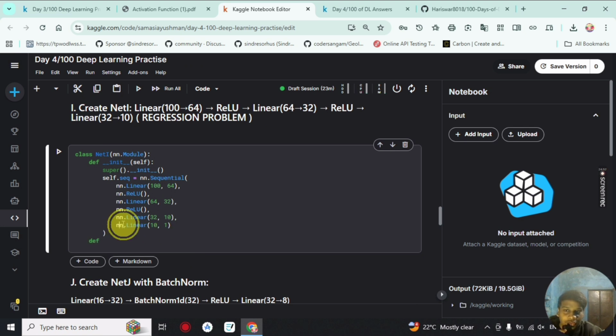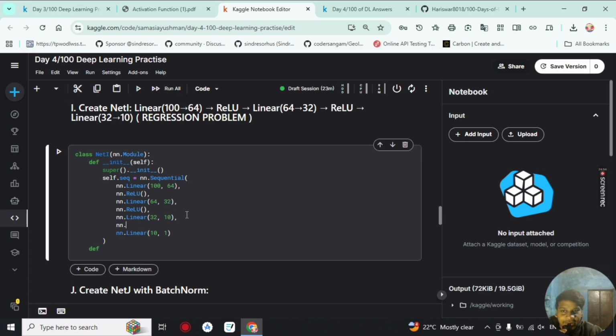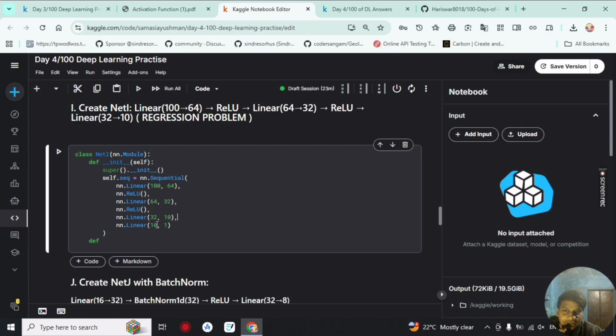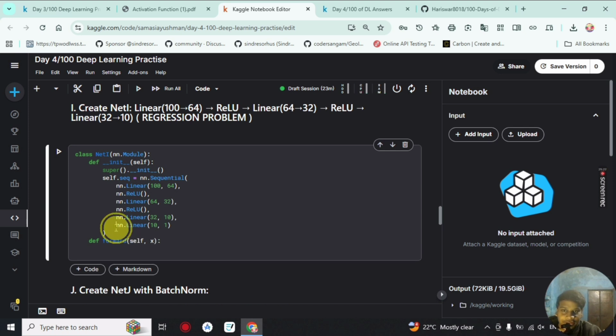We could also use nn.Flatten before it, okay. So it could directly flatten the whole tensor here, okay, but it's recommended not to use it because we always use our nn.Linear x to 1 for our regression problem, okay?